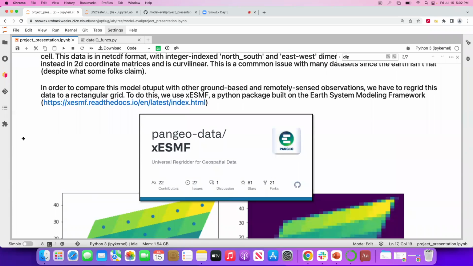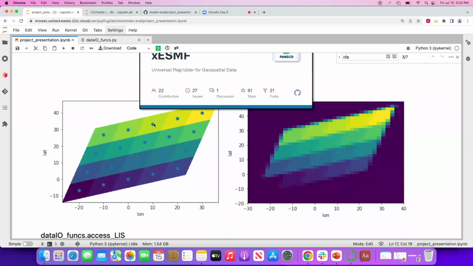One thing I really wanted to plug really quick is that in our development, we actually included a new package. It's called XESMF, an Earth system modeling framework. This is very common with a lot of models that don't necessarily run on a gridded framework. So what I mean by this is that you may have model output that's rectilinear or curvilinear, where you don't have a grid of latitude, a grid of longitude, and a rectangular coordinate system to work with. You instead have something that maybe conforms to the Earth's curvature a little bit more.